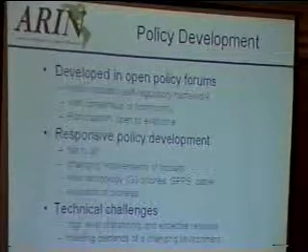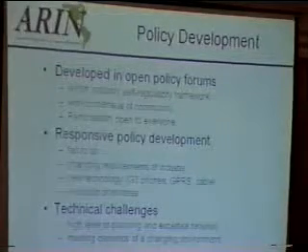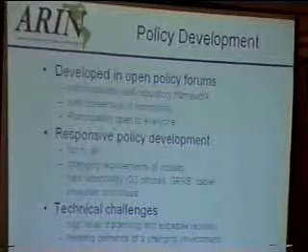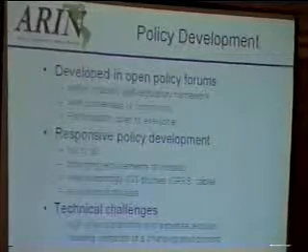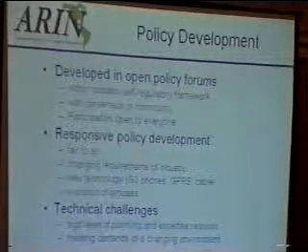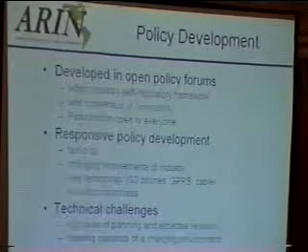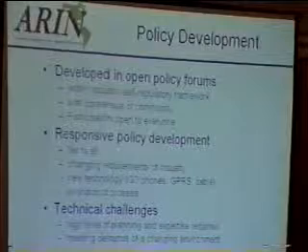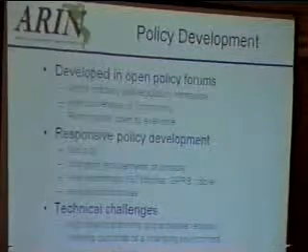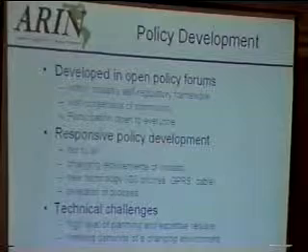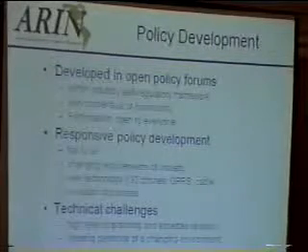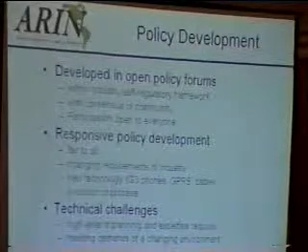All policy is developed in open policy fora within an industry self-regulatory framework with consensus of the community and participation open to everyone. And I'm going to talk to you a little bit about that in the coming slides. There's responsive policy development. The regional internet registries try to make policies fair to all, and try to pay attention to the changing requirements of the industries, like I discussed, the 3G, GPRS, and in the past, cable was a case. And the regional internet registries understand that there is an evolution of the process, and that something that may be true today about numbers registration may not fit tomorrow. So we always keep our ears open and hear what the community has to say, and we make the policy process open to you so you can effect changes.